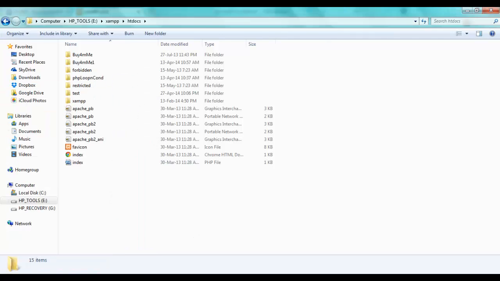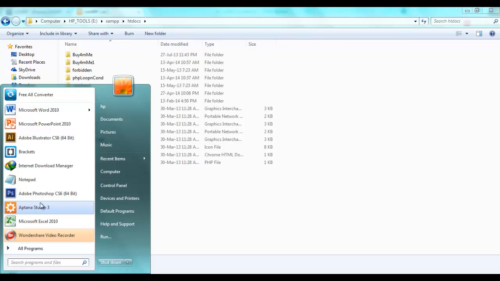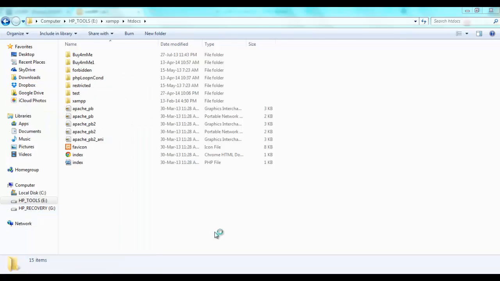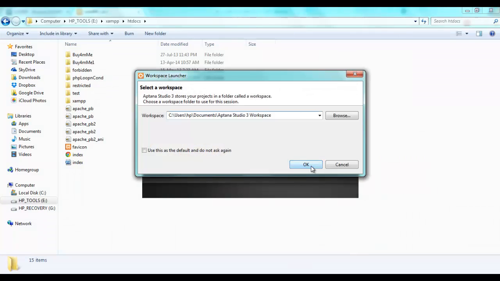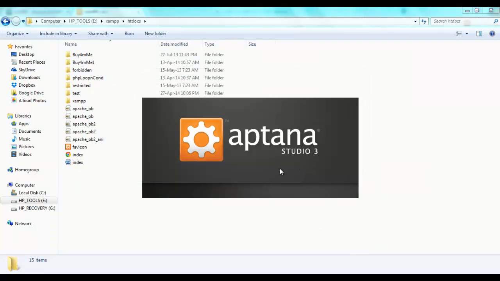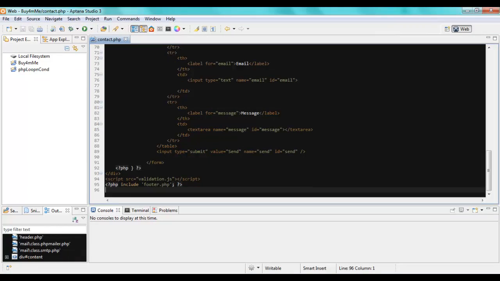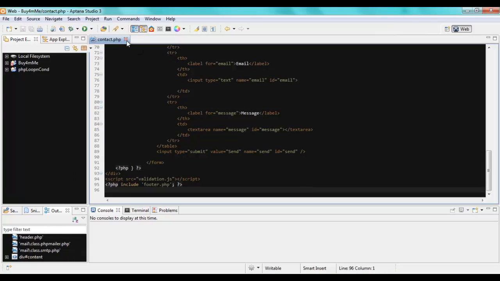So I'm going to open the application that I'm going to use throughout the course, called Aptana. Aptana is a very good application for programming your server-side scripts. Although we used Brackets for our previous lectures, Brackets is very good for front-end development. It doesn't provide much support for back-end development. Aptana is used specifically for PHP. It has good support for frameworks, autocomplete features, and many other features. So if you are working with server-side languages, I'd prefer that you use Aptana.